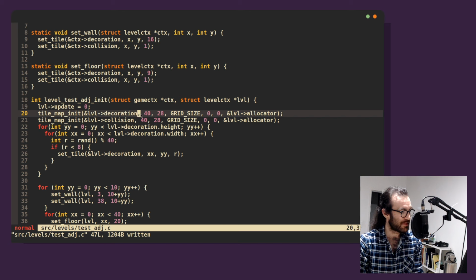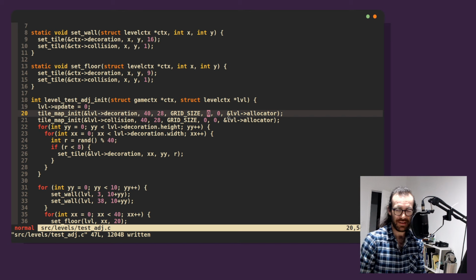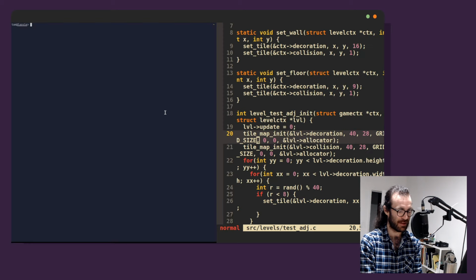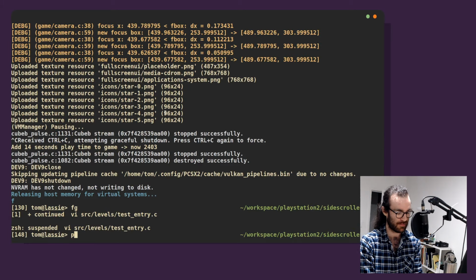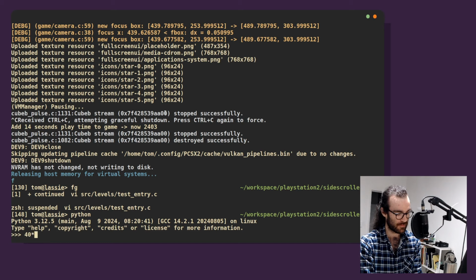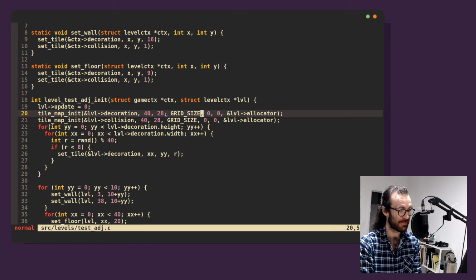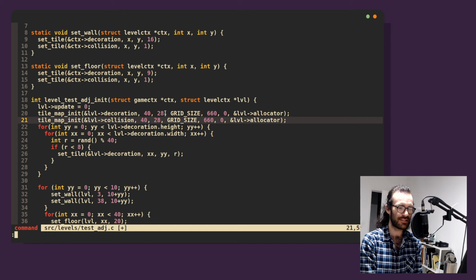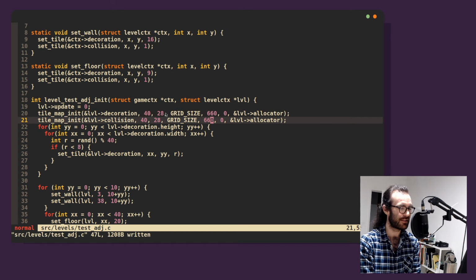Okay, update we'll set to a null. We'll do this, except now we'll move these things to some offset. They're 40 pixels wide, so let's put this at 640, one screen width. Let's put it at 660. Let's not align it nicely to the grid. Let's leave a little gap. And let's draw the same thing again. Okay, cool.